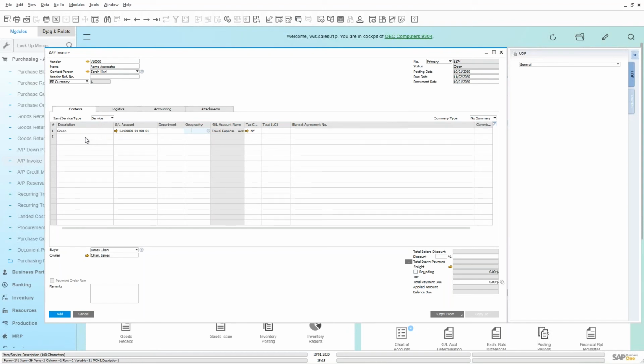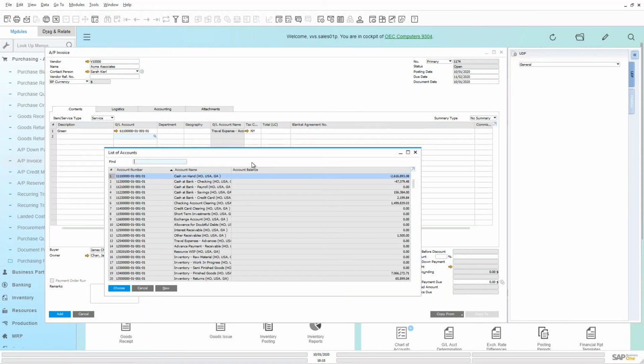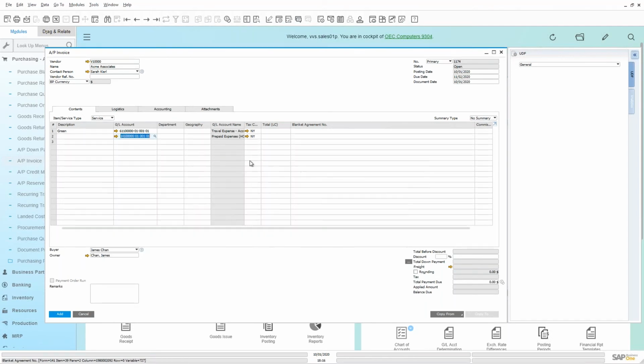And then when I go to my next row, should there be a time when I actually want to get around this, maybe I do want to code something to prepaids or something on the balance sheet, because that button has disappeared and been replaced by the magnifying glass, there is no icon to do that. However, if you just use the tab key on your keyboard, which is probably something you're used to, the tab key invokes the original list. It does not invoke your formatted search. So keep that in mind. I can now still go in here and, let's say, code something to a prepaid expense account this way.